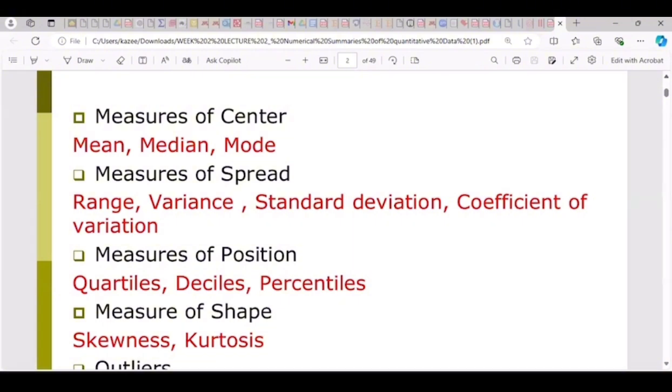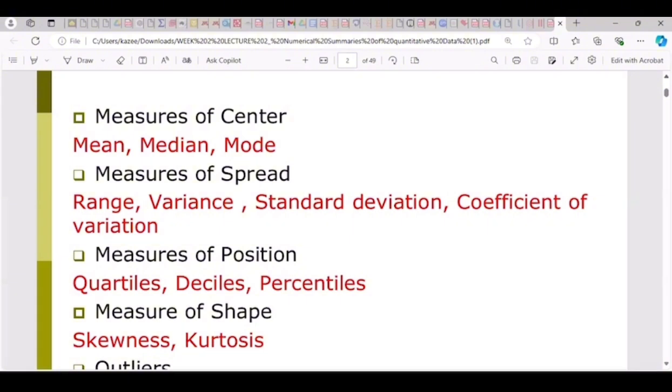I'm actually interested in the distribution of the data set because that will tell me whether the measures of central tendency, the measures of center, I'm actually going to use. When to use mean is different from when to use median. So to use mean or median or mode depends on the distribution of the data set. You can see why I said they work hand in hand. So measures of shape talk about the distribution of the data set.